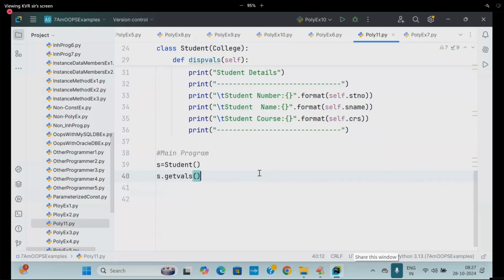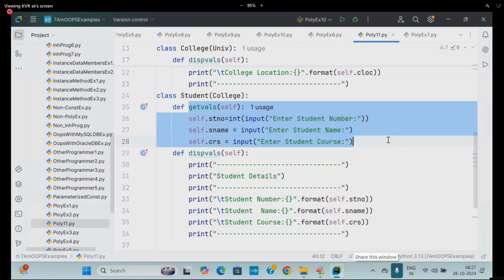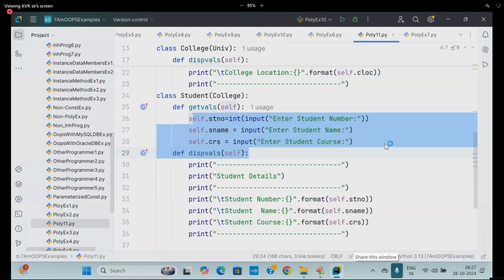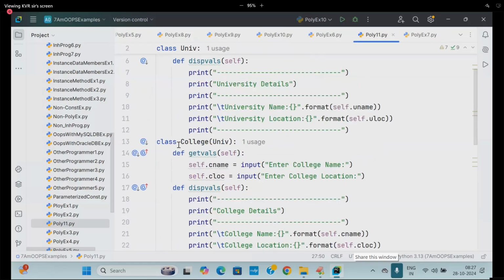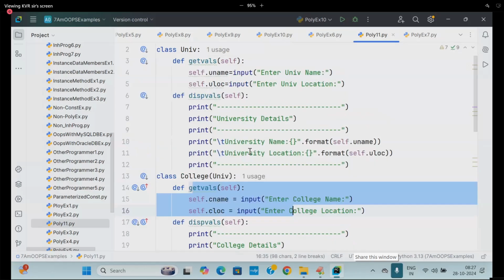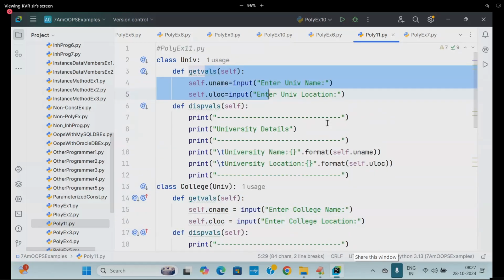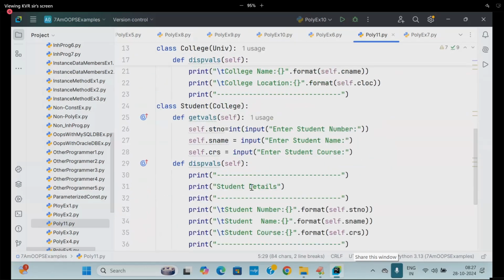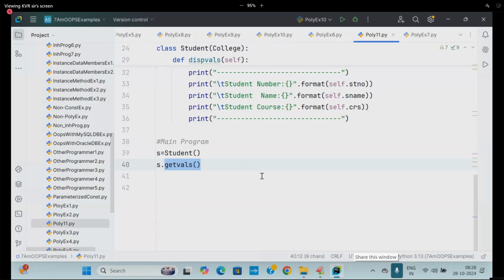After completion of s.get_vals, I want to call College's get_vals, and then University's get_vals. From the main program, you cannot call it. You have to call through inside of the method only. So what to do now?